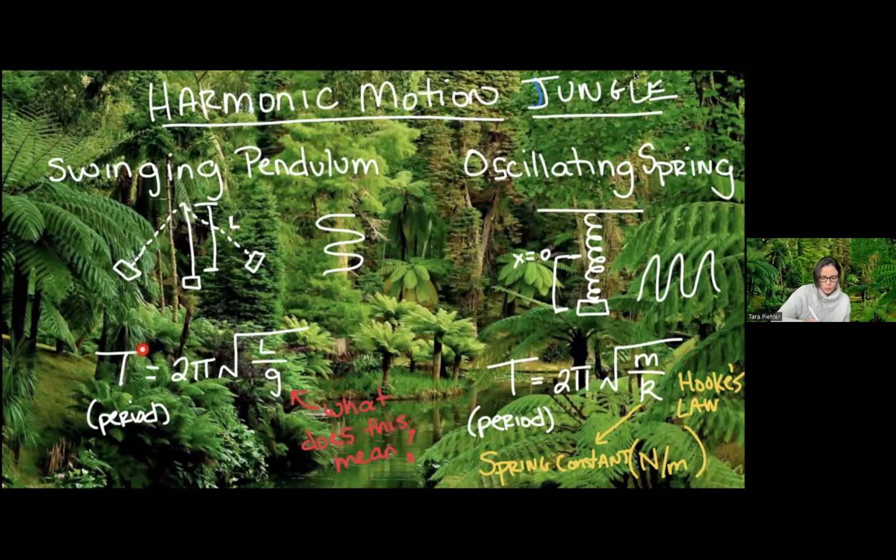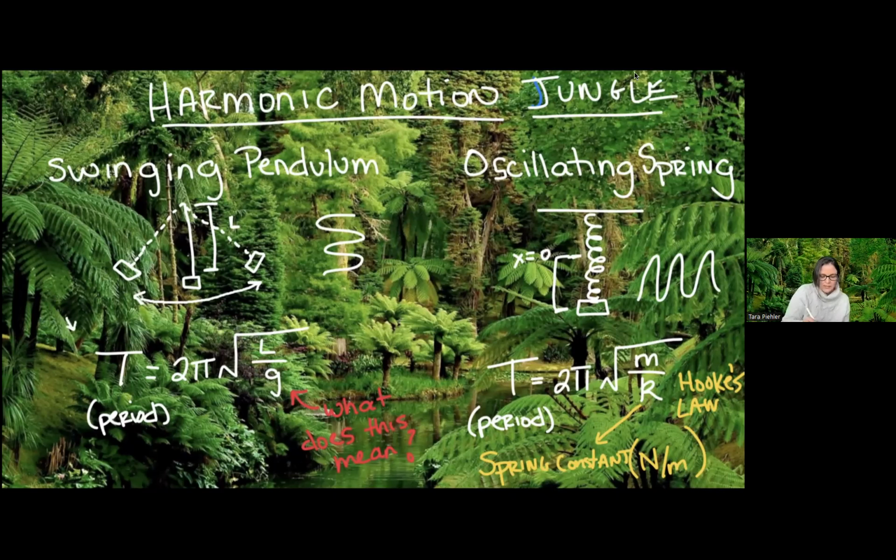So what is T? Does anyone know what T is? A period. Yeah. So what's a period in this? It's the amount of time it takes for a whole pendulum to make one swing. That's right. Generally we're going to do this in seconds. It has to go from one side to the other and back, and that's a period. So the time it takes for one swing is going to be 2 pi square root of L over g.